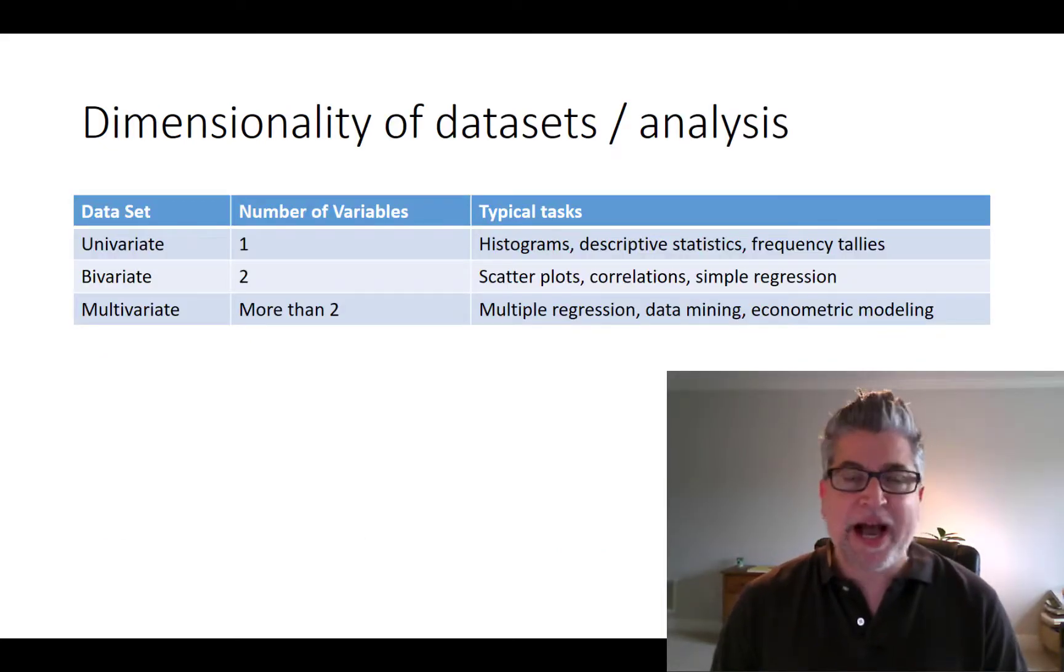We have different kinds of data sets. We might just be interested in one particular variable, so we could do a univariate analysis. We can talk about its average to see what is the representative value of that data. We can describe how dispersed it is using standard deviation or variance. We can talk about how often particular values arise using a frequency table or frequency tally.